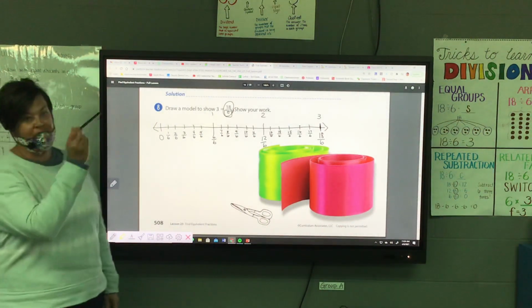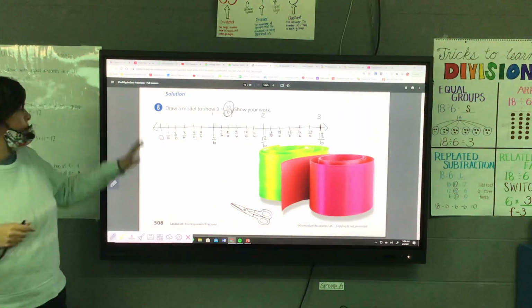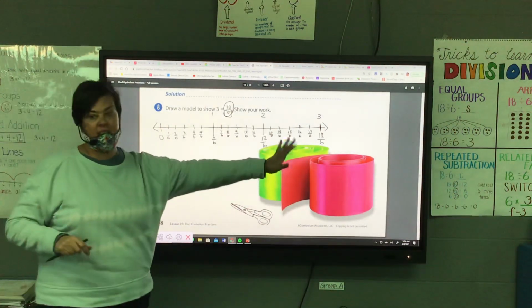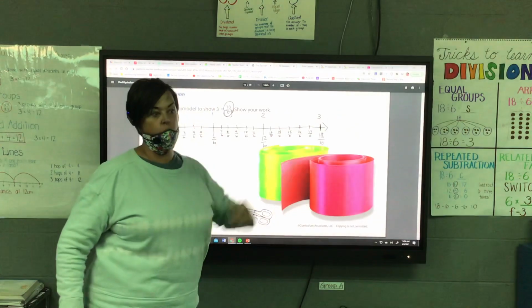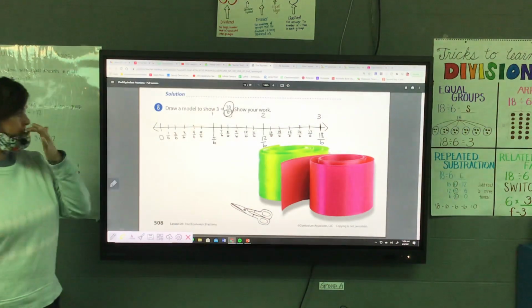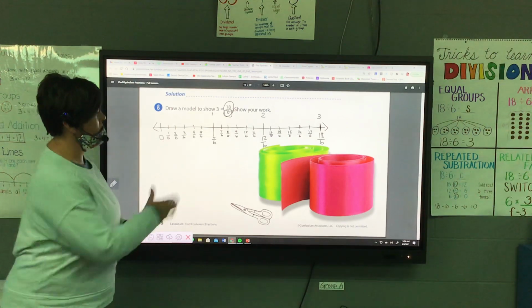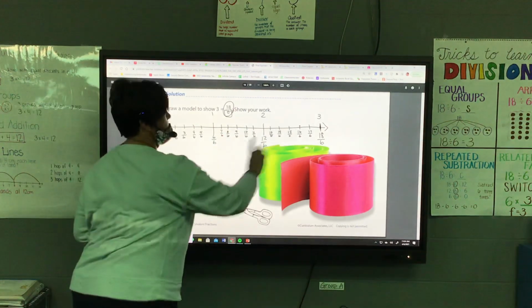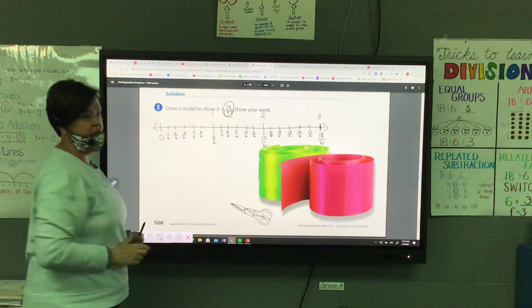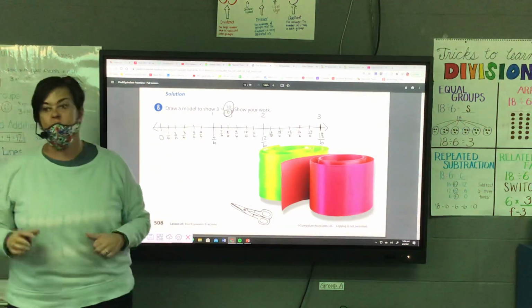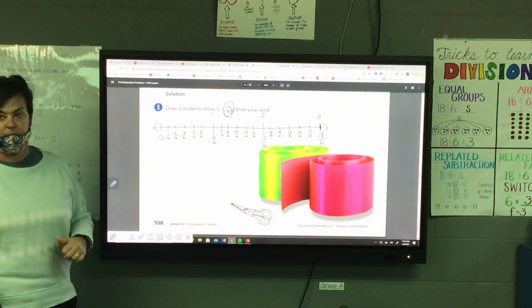Okay, now let's take a look at this. So we have all of our sixths labeled up through our whole number 3. You didn't have to do this, but notice how I made the 1 whole, the 2 wholes, and the 3 wholes fractions a little bigger. I did that for you to be able to see this pattern.